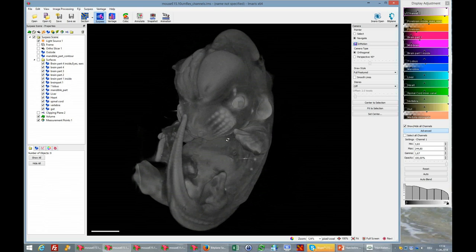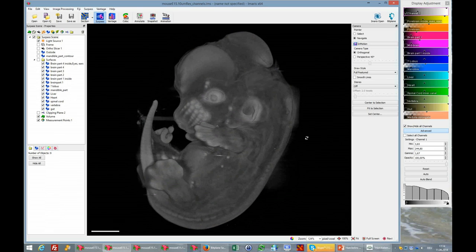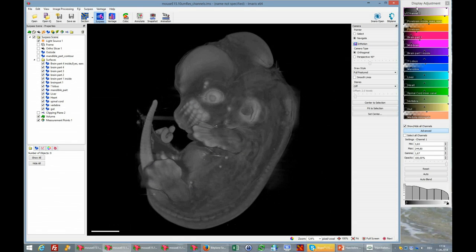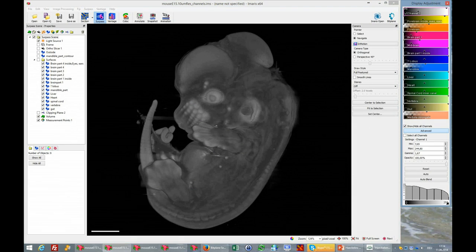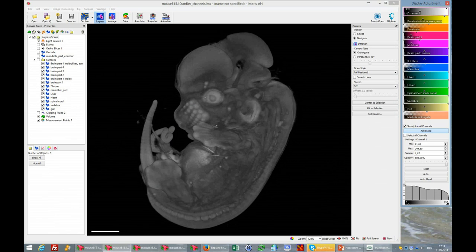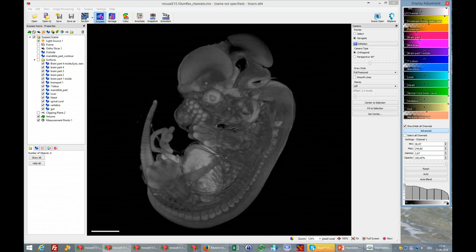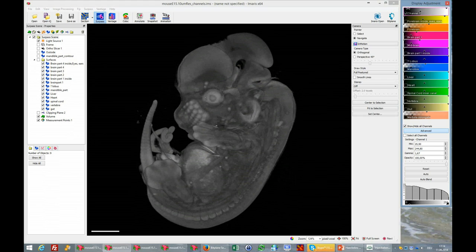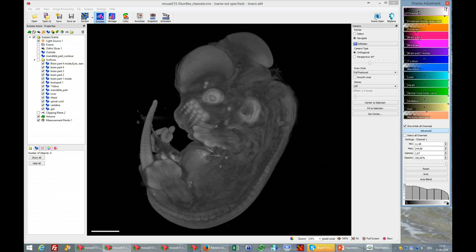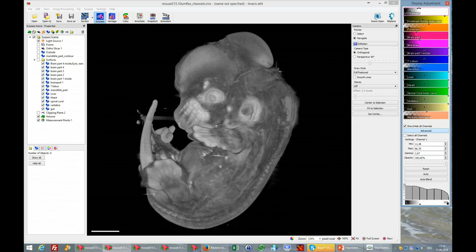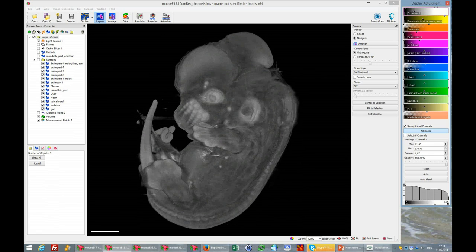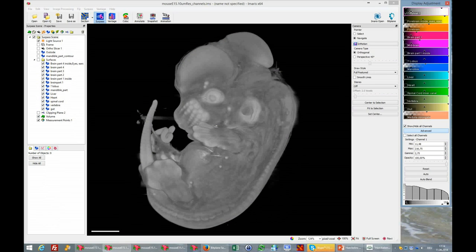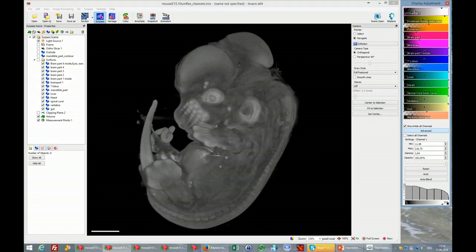As well, you can do very simple things like changing the contrast here, so you can remove darker structures from the image with this triangle, which sets the minimum value which is displayed. You can ramp up the contrast if you want to have this brighter. And with this gamma correction, you can ramp up the dark intensities from the data set, so it just gets nicer to see.